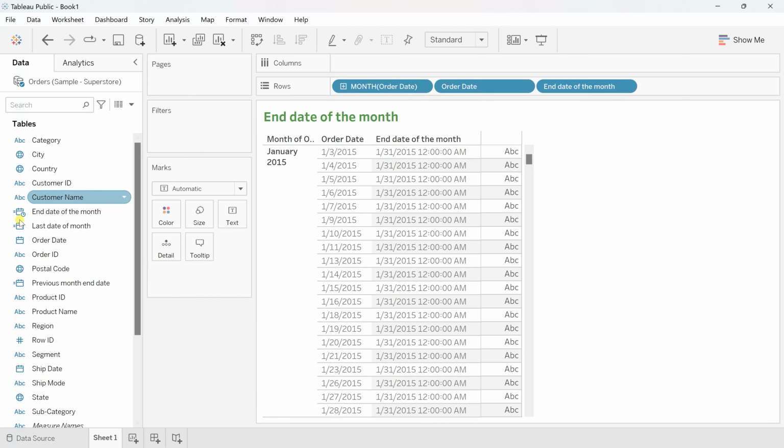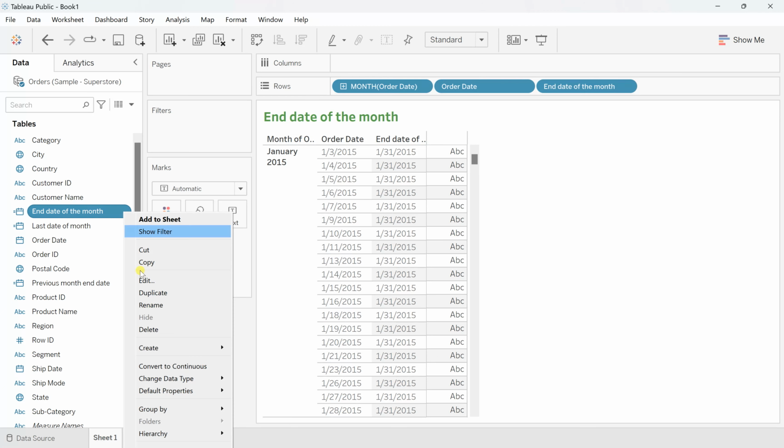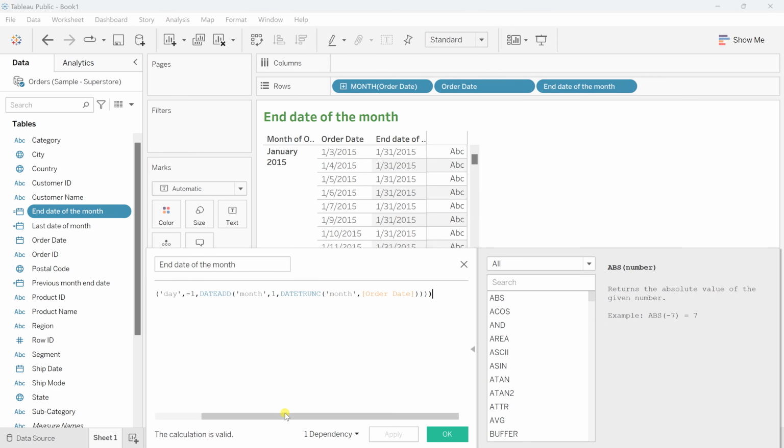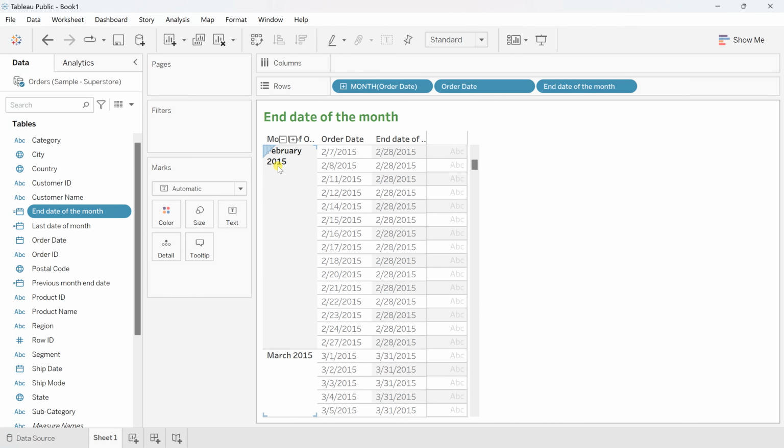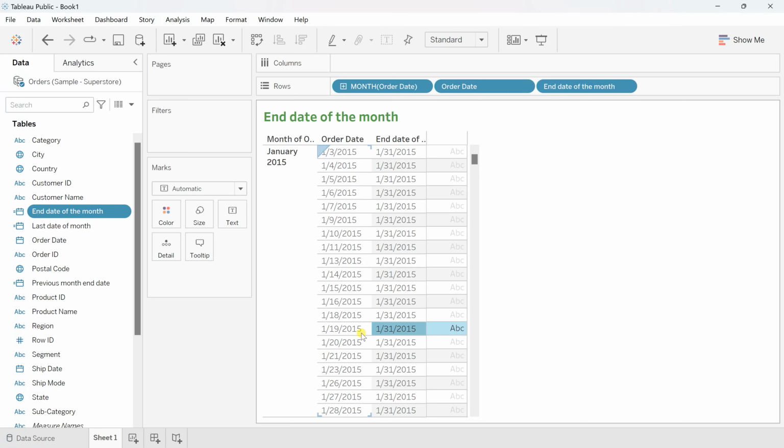You can change the data type from date and time to date, or instead you can also write it in the edit. As we have changed the data type, now you can see there is a change. It is now showing as a date. By default it shows a date and time. So this is how we can see the end date of the month. For January, any date you choose, you are getting the end date of that January. For February 2015, 2015 is not a leap year, that's why it's showing February 28th, 2015. So this is how you get it for the rest of all the months.